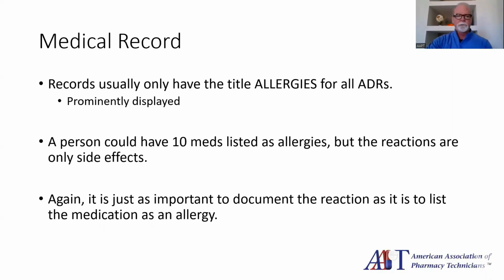So as far as a medical record goes, at least in my clinic, we have electronic medical records. Usually all of the ADRs, or adverse drug reactions, are listed under the title of allergies, which might be a little misleading. Like I said in the example, I've seen allergy lists of 10 medications, but none of them were true allergies. They were all side effects.